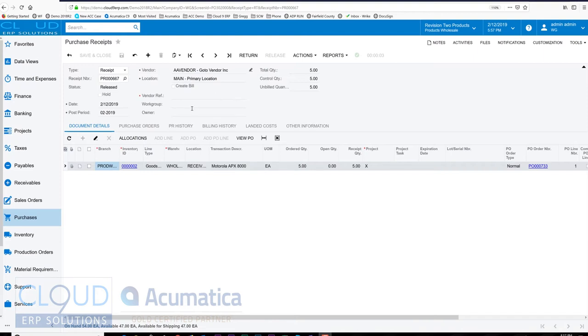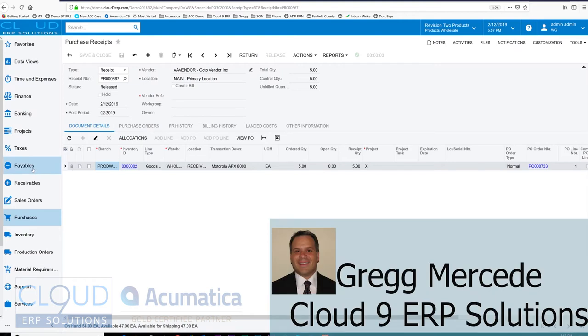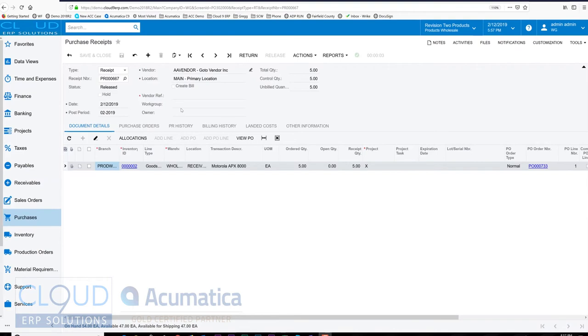In one of our previous segments, we talked about taking a purchase order and receiving it. And in another one, we talked about creating an AP bill for utility purposes, for insurance or something like that. But today we're going to talk about when we receive a bill from a vendor, a parts vendor, merchandise vendor, inventory vendor, and we're going to match it up to a purchase order.